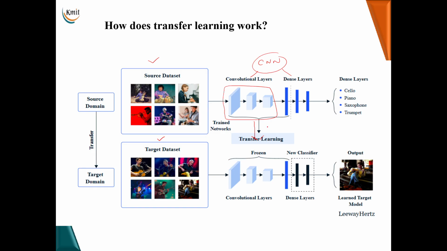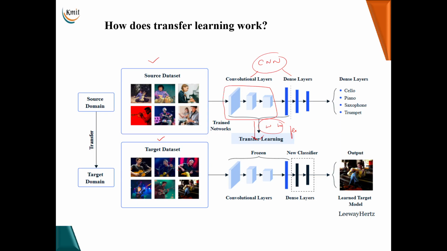In transfer learning, the convolutional layers which got trained with all the features of the source dataset are frozen, that is, their weights and biases, which got updated during the training on the source dataset, will not be updated when training on a new target dataset. That is the reason why we freeze the convolutional layers. These updated weights and biases are nothing but what? Features obtained from the source. These features will be preserved by freezing the convolutional layers.